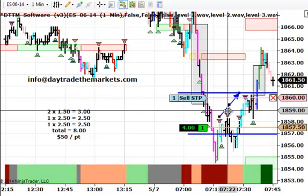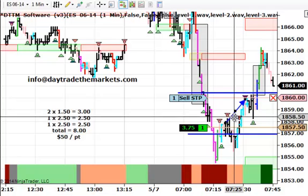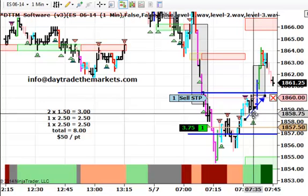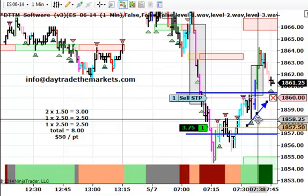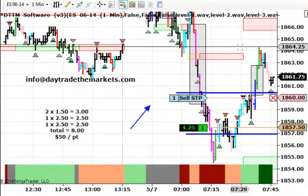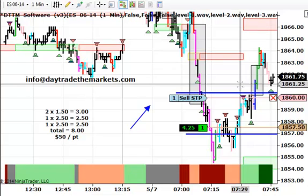Of course, it's also the low from the first 2 days of the week. So we're just 1 tick below there at 1860. So it's likely to come down and test into this area. I think our stop is in a good spot. Hopefully it's not too tight, but we'll see how it works out and take it from there. I just wanted to bring you up to date that this high velocity move had actually formed in the software.